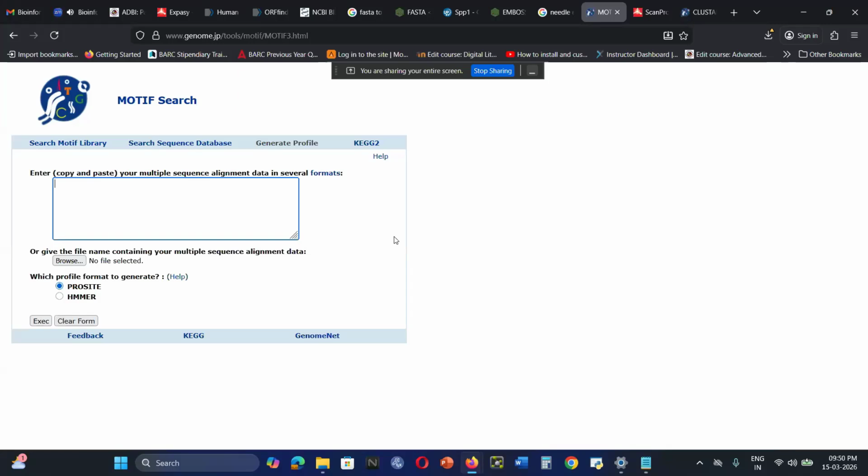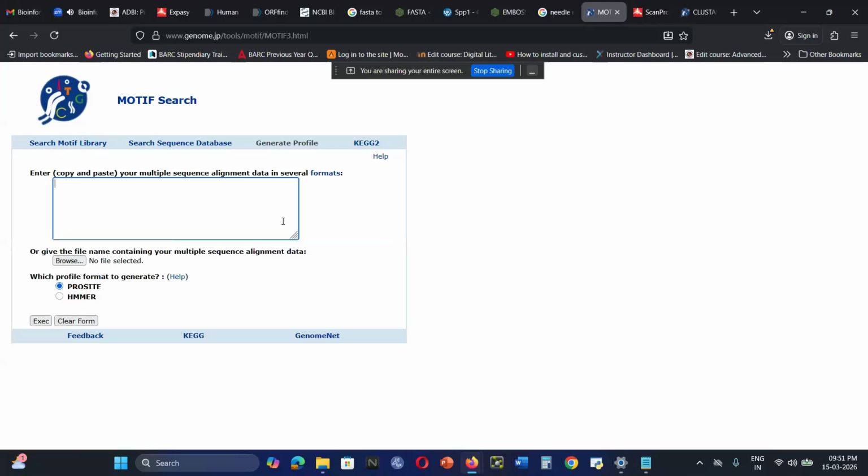bases or each protein sequence's amino acids, say the first amino acid of our protein of interest, with the next amino acids of the second protein, third protein, fourth protein, fifth protein. Like this, they will compare each amino acid with other sequences and derive a score. With the help of the score, they will construct a profile. Okay, so for that purpose, multiple aligned sequences are required for generating the profile like a matrix output.